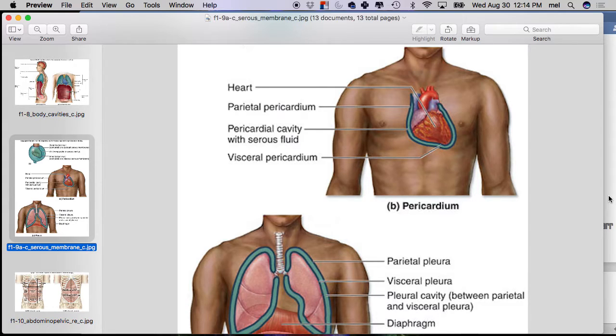And this part is called the parietal, P-A-R, parietal part. Say parietal, please. Parietal. I will do that to you every once in a while because you're more likely to spell something correctly if you have said it correctly, okay? So the parietal part is stuck to the body wall. So if I cut something open and I want to touch the parietal part, how do I get to it?